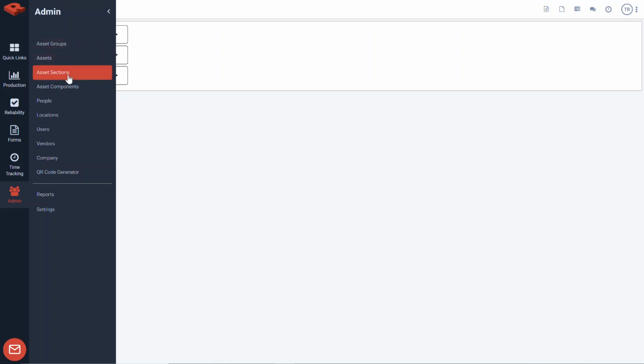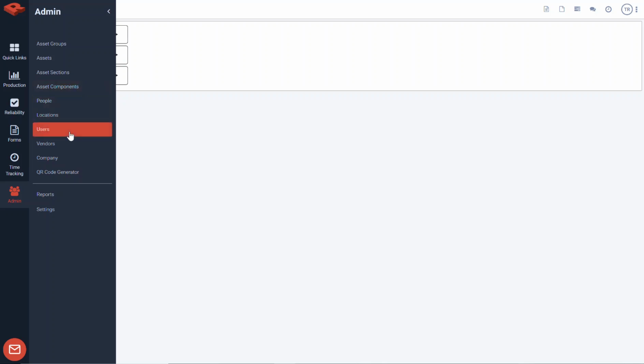Asset sections: we have a lot of customers that have pipelines or conveyors, and they want to section those off. You can load those in. Asset components are essentially little subsets of componentry within an asset. So, for instance, a haul truck has a motor, it has a differential, it has a hydraulic subsystem. All those things could be loaded in as asset components.